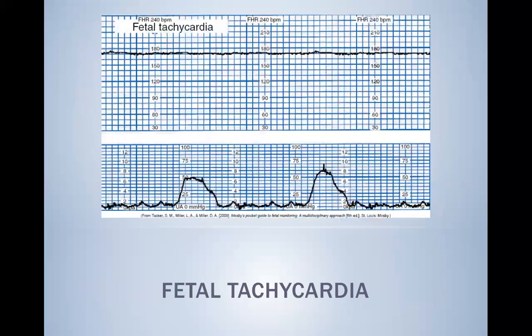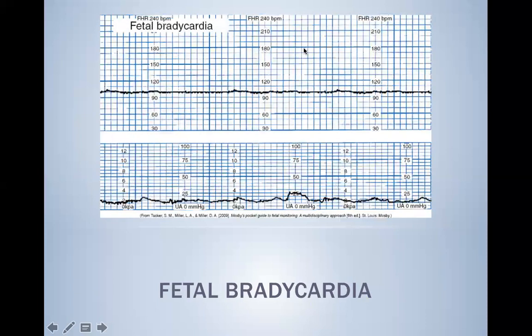So here is an example of fetal tachycardia. And now this would be minimal variability because you can see there's a little bit of change here and there, okay? It's not a flat line, but it's definitely not moderate, and it's close to absent, but it is minimal because of these little blips. This is also minimal, and this is bradycardia, so we're down below the 110 range. This is a baseline of 100.